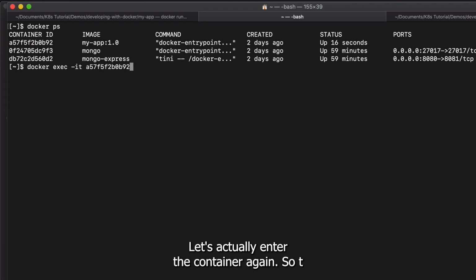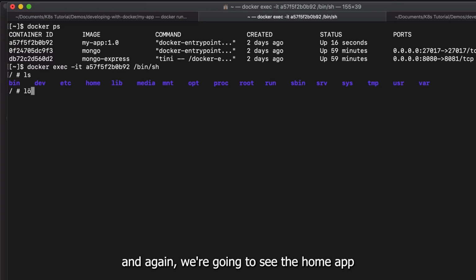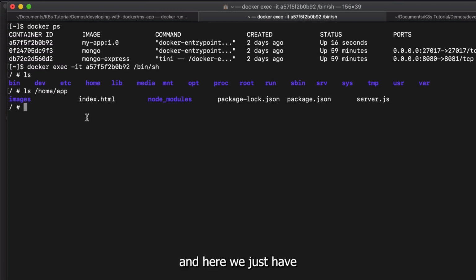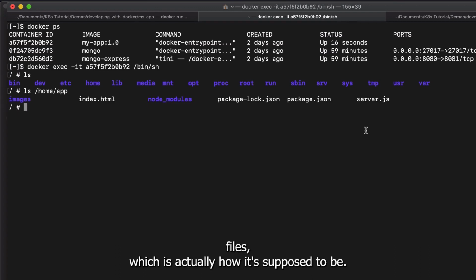So it. And as we learned, it was in sh. And again, we're going to see the home app. And here we just have the contents of app directory. So no unnecessary Docker file, Docker Compose, etc. files, which is actually how it's supposed to be.